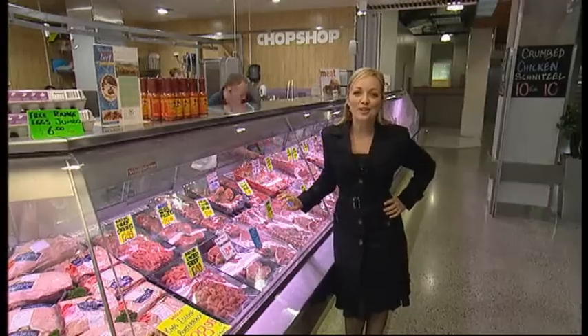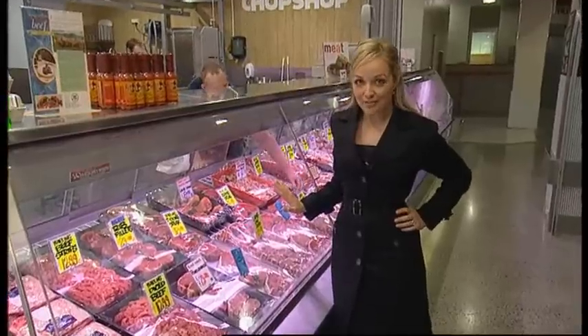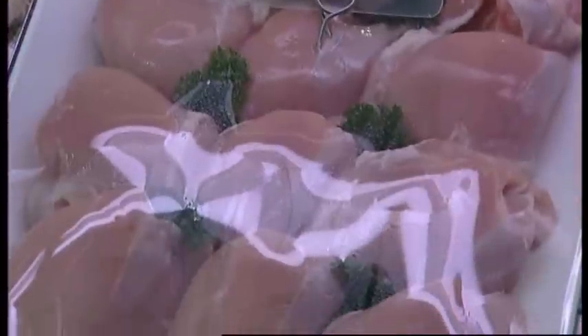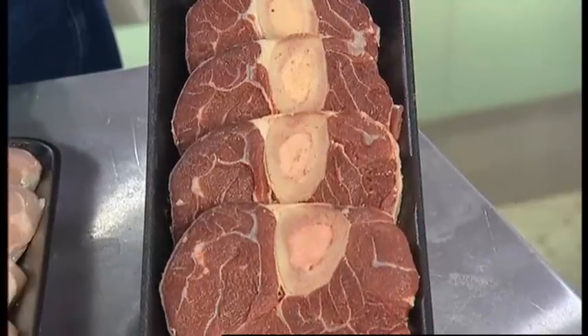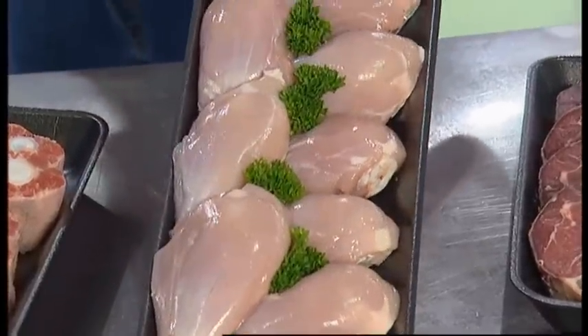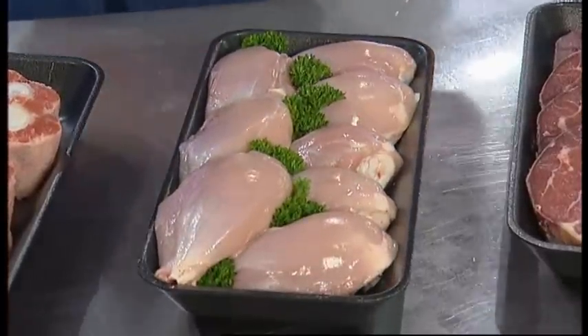One of the reasons why slow cookers are becoming more and more popular is because they're so economical. You don't have to use an expensive cut of meat to make a great meal. Butcher Troy Roustan says the cheaper cuts are often better — they contain a little bit more fat, which keeps the meat a lot moister, and when you're slow cooking you need that. The ossobuco, being on the bone, creates a lovely flavour with the marrow. If you don't like such a strong flavour, you'd buy something boneless like the lean chuck steak. With chicken, wings, drumsticks and thighs are best — chicken breast will turn out a little bit too dry.